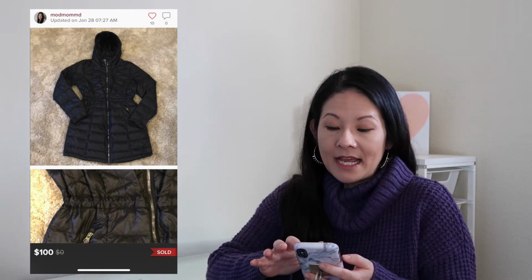Puffer coats, of course, as you know, are really trendy still, and you can't go wrong with a basic black hooded long puffer coat. Just gorgeous. It had goose down as well, so it was super soft and insulated too, although it was overall very lightweight. So really in like new condition. I just knew this would sell when I saw it out at Goodwill, so I was happy to pick it up. And ultimately, I did decide to sell this on an offers to likers offer for $100.